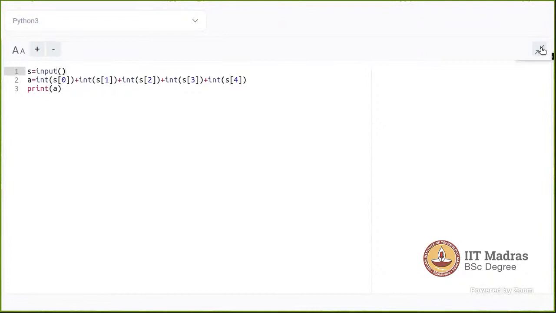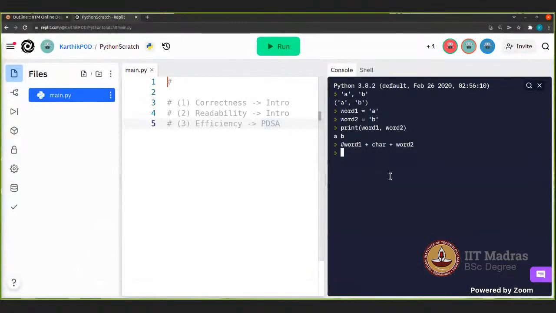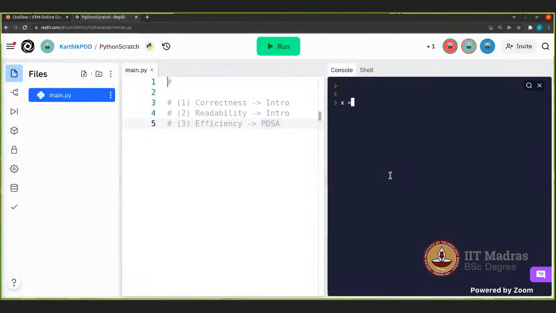For integers, there is no concept of indexing. You can only index a string. When you convert something to an integer, what will happen is, if x is equal to 123, x of 0 will throw what is called a type error. It says int object is not subscriptable. Another way of saying it is that you cannot index an integer. Because if x is a string "123", then x of 0 makes sense.